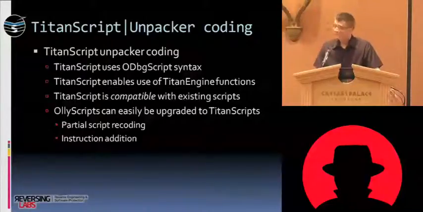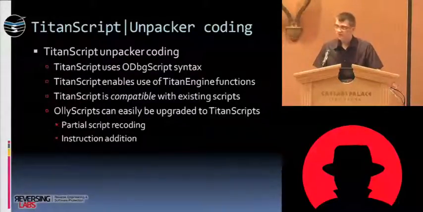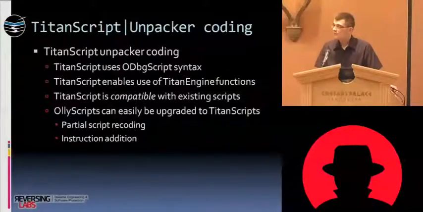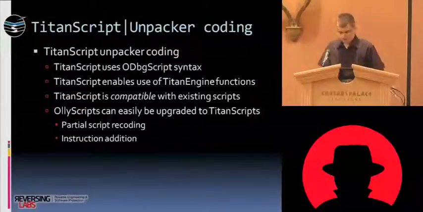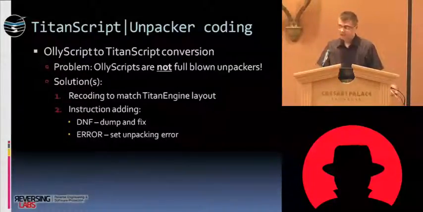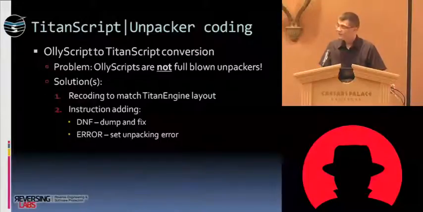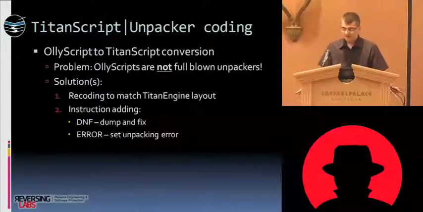Now, all these scripts that exist in the wild, as I said, there are 700 or 800 different scripts we know about. You can easily reuse them, but you can either recode them or add some instructions to them to make them a valid automated unpacker, because all these scripts are not full-blown unpackers. They will only fix the file and get you to the entry point. At that particular time, you have to dump the memory yourself and fix the import table with additional tools.